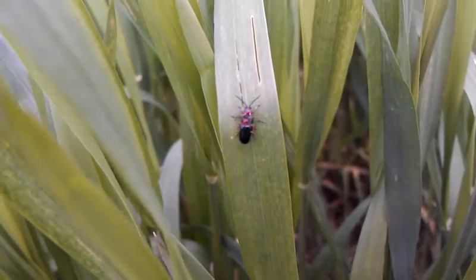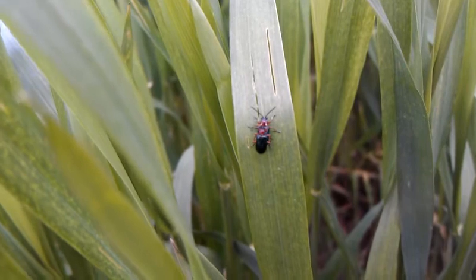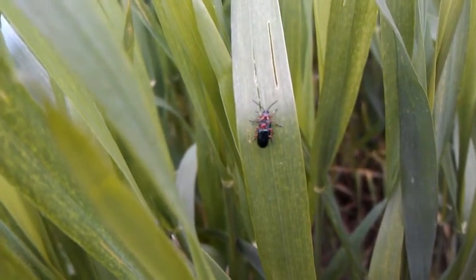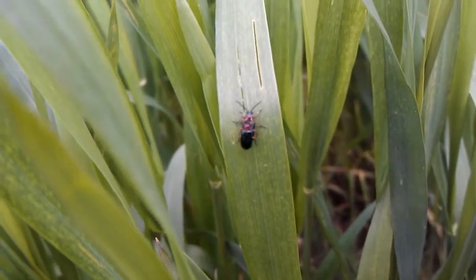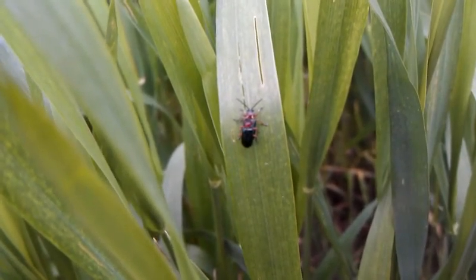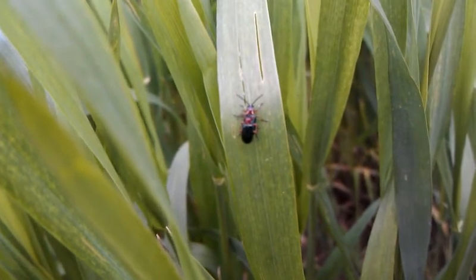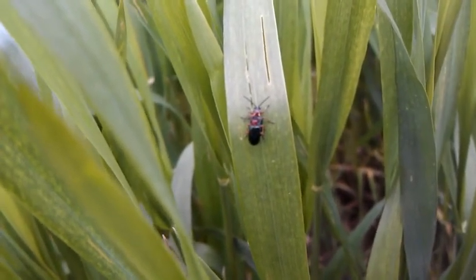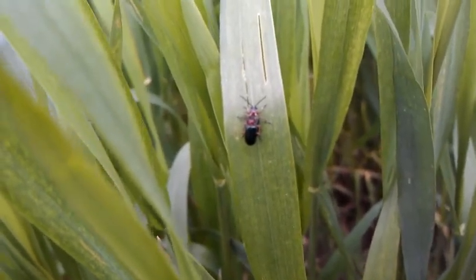There are lots of beetles, so we're going to be concerned about this and wait for these eggs to hatch. We do have lots of predators that can attack the eggs and larvae, but we're waiting to see what the larvae do before we pause and make an insecticide application. We're looking at roughly three eggs and larvae per stem until we get the flag leaf, which is not far away.